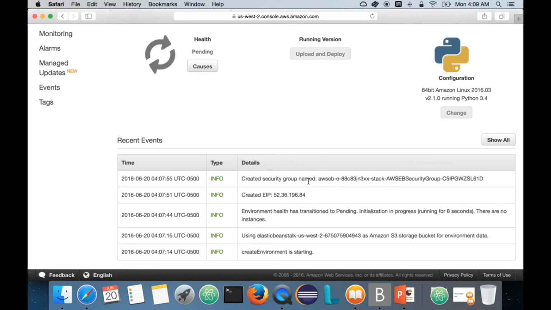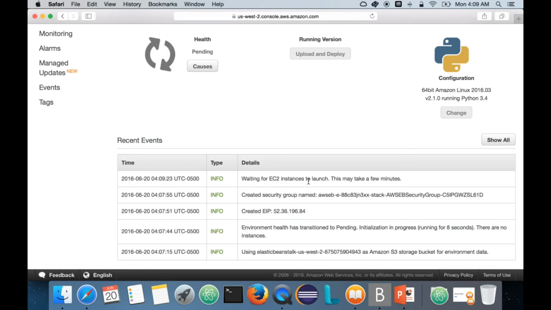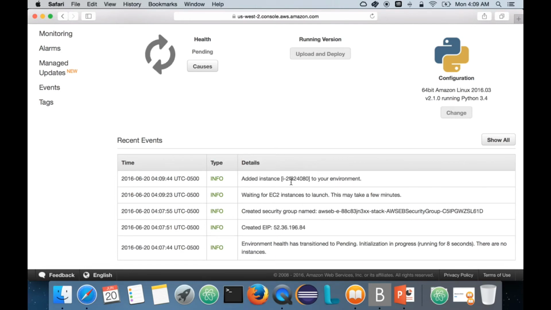For Beanstalk, port 80 is really important, because Beanstalk as a service talks to the Beanstalk service endpoint, SNS endpoint, SQS endpoint, lots of other services. So you must allow that port 80 for everybody, so that it can go out and communicate to the service. But for port 22 you can control, although it comes default with everybody, you can go ahead and control yourself. And now it's trying to launch the EC2 instance. This may take a few minutes, and it's added an EC2 instance.